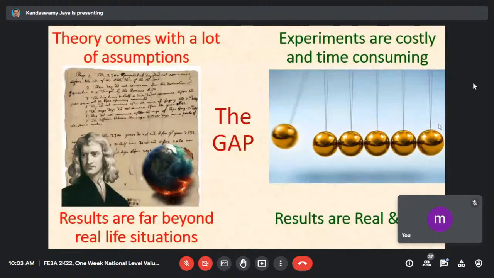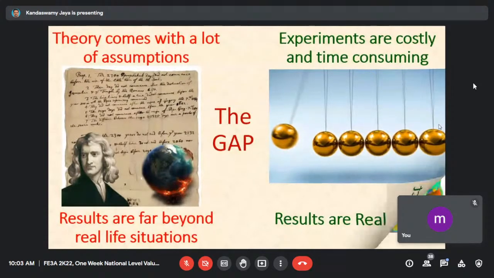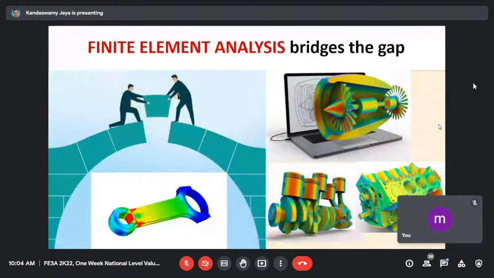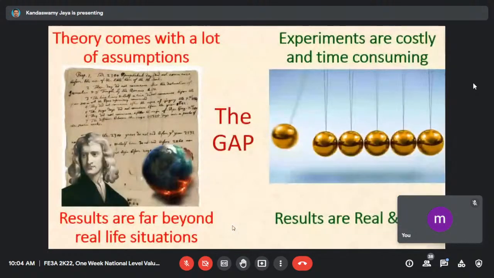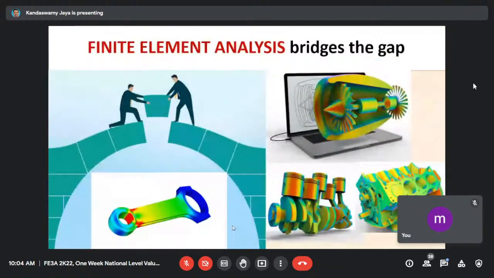There are many methods that have come up, but in the 1950s, or 1956, the framework method was presented. This framework method was started initially for civil engineering applications, and it bridges what? Finite element analysis. You could see the connecting rod which connects the piston and the cylinder, or how the energy is transmitted. The same way, how from theory to experiments can I bridge the gap in between, so near and so far, like that. That way, I could use this finite element analysis for anything.